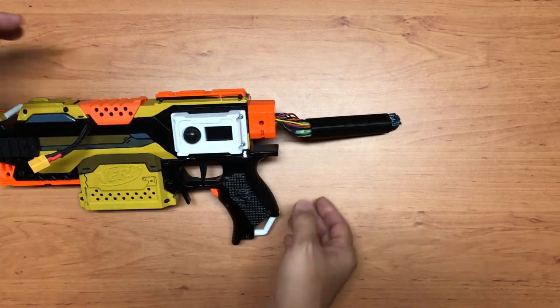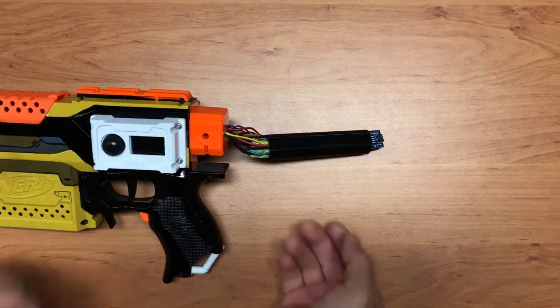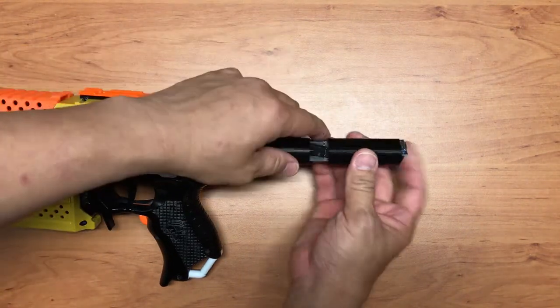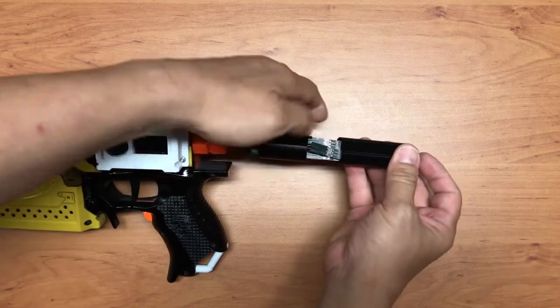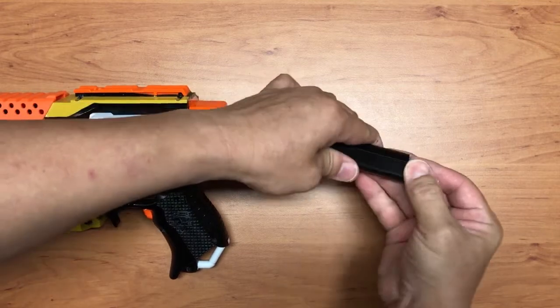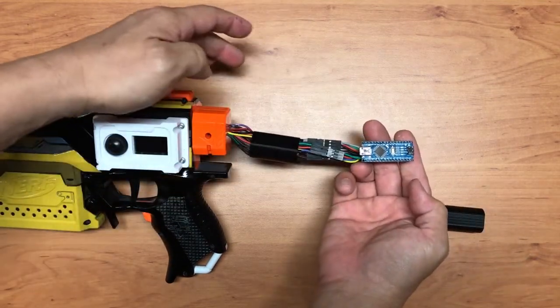So again, let me just readjust the camera so that you can take a closer look at this thing over here. Okay, so this guy over here, I made it such that I can split it up so that it's easier for me to do all the connections. So these are the connections whereby it connects to the Arduino board itself. So this is the Arduino board, right?